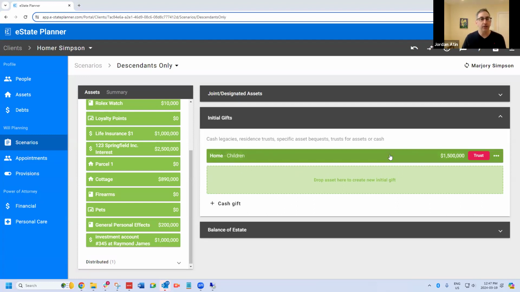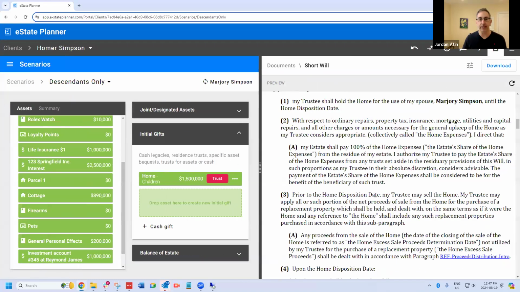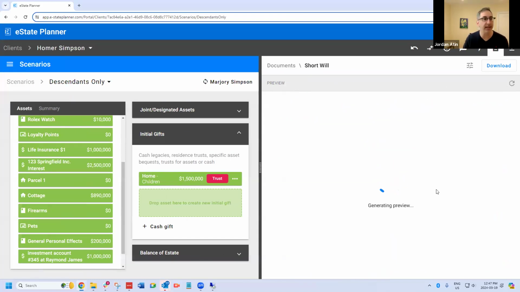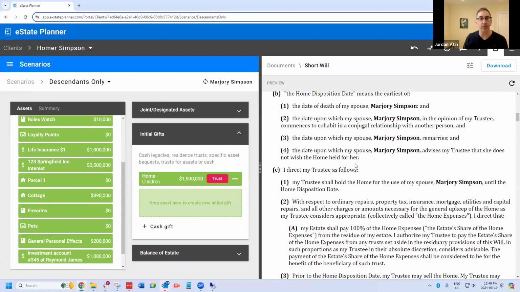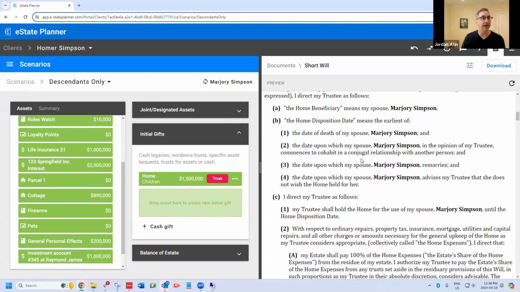I'll just talk about when I use them for the children. I often use them for the children where it's unlikely that all of the kids are going to want to stay in the home. What we're trying to do here by using a home trust for the kids is that the trustee is protected. The trustee has discretion to let one or two of the three kids stay in the home and not liquidate it, because the other kid might be already 25 and getting their share of the residue, and they're like, okay, I want my third of the home, and yet the younger kids are staying in the home. So that's the kind of situation.